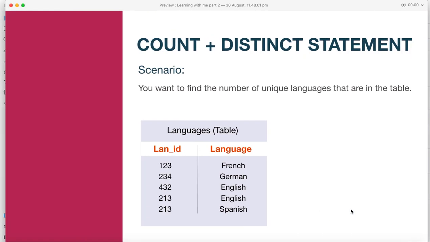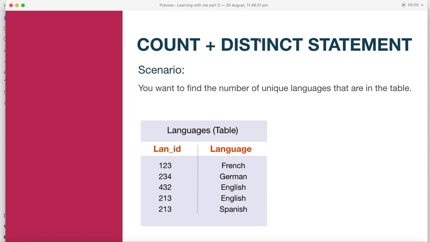So what is this count plus distinct statement? You can use it in scenarios where you want to find the number of unique values. In this example, I have a table of languages. When I want to find the number of unique languages in the table, I can use the count plus distinct combo.